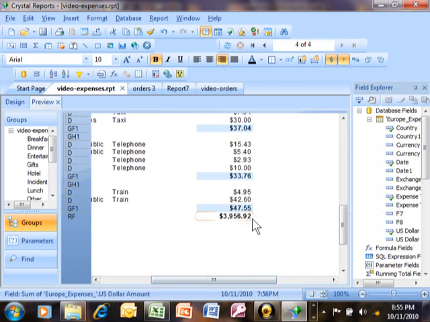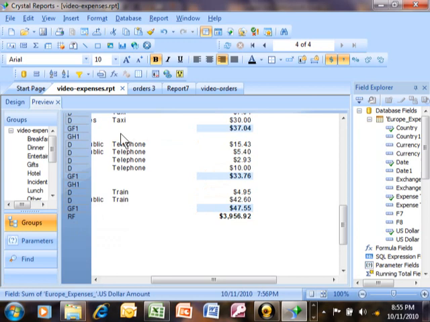Come over here for a second. Follow my mouse. Here's the subtotal. Notice what section that's in. That's in the group footer section. And that's pretty typical. The subtotals will usually be in the group footer section. The grand total, on the other hand, is where? It's in the report footer section. And that's pretty typical, too.